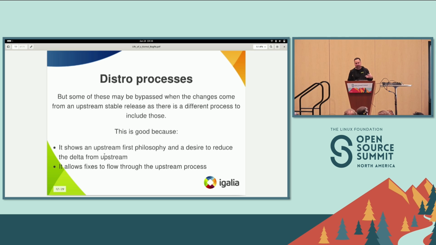And the fact that the distributions are doing this is good, because they're showing a good upstream-first philosophy, a desire to reduce their delta and be as close to upstream as possible, trying to catch up. And as I said, it allows those fixes that we are trying to distribute to follow through this upstream process and end up in the distributions.